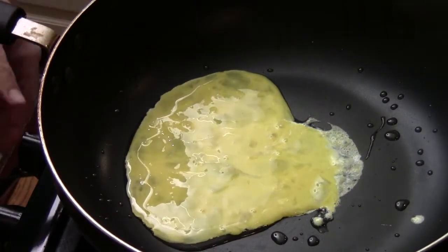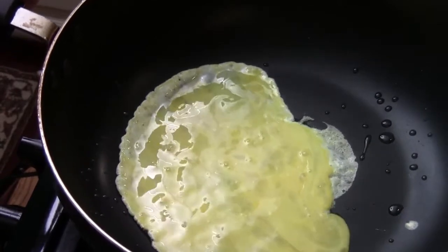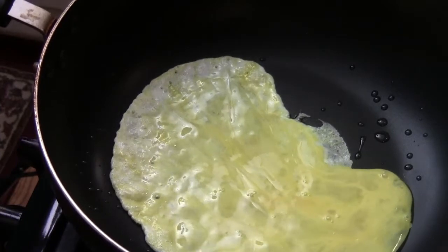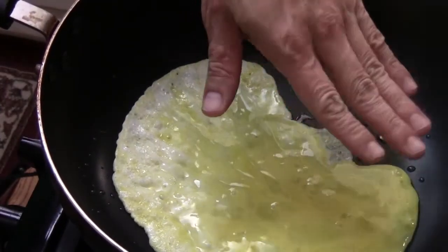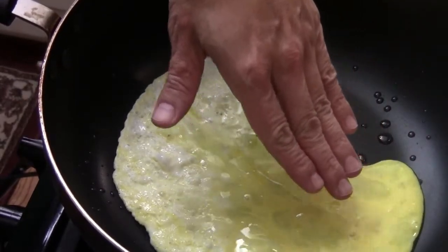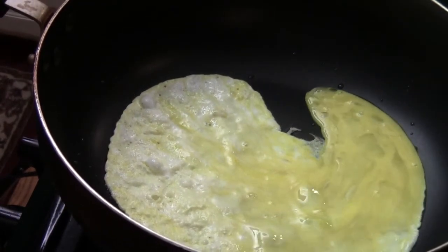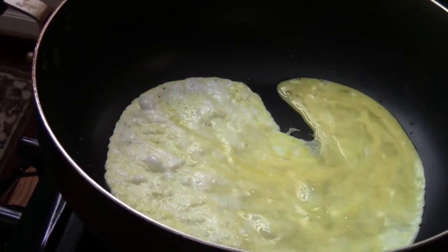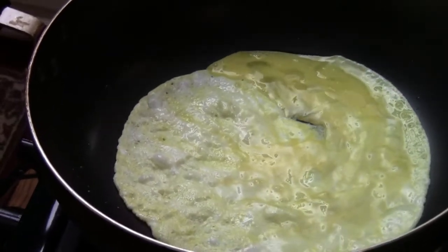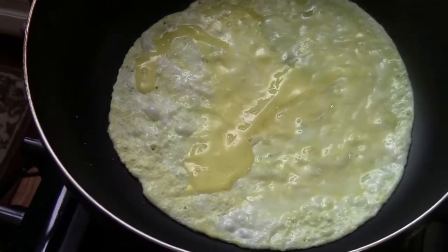You don't want to disturb the egg right away. What you're going to do is slowly rotate your pan or your wok. Make sure the egg gets nice even heat and starts forming. Then you rotate like this — gently, you're not in a hurry. Keep going around like this, very gently.